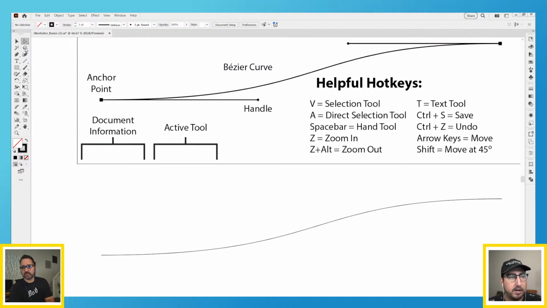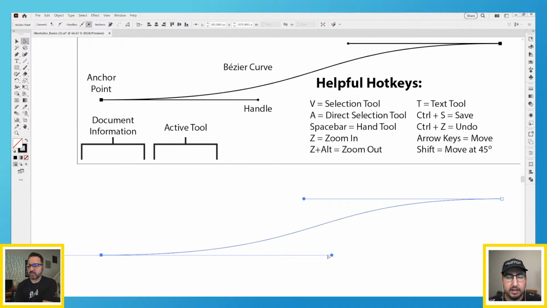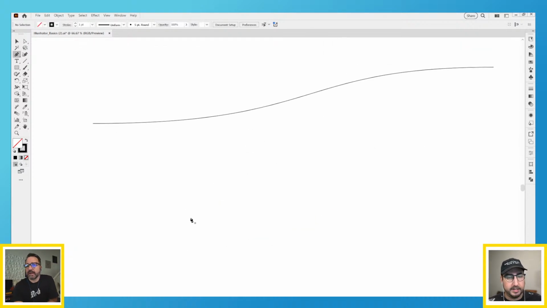So think about it as speed. And if you ever get the speed wrong, you can grab that direct selection tool using A, click here, and then change how much speed you're giving to each of those sides, right? One of the best tips I ever got with that was, I think in my beginning days of using the Bezier curve, I thought it needed three more points to make that curve, right? And what you find is the least amount of points will give you the cleanest and the most true form, which is awesome.